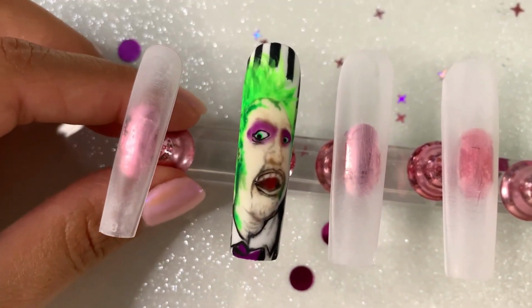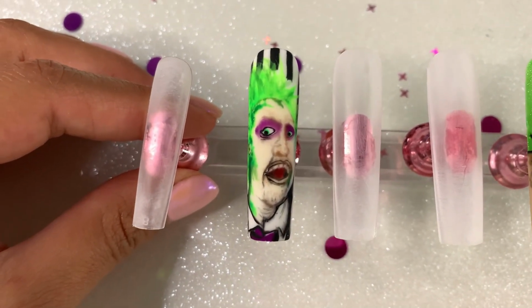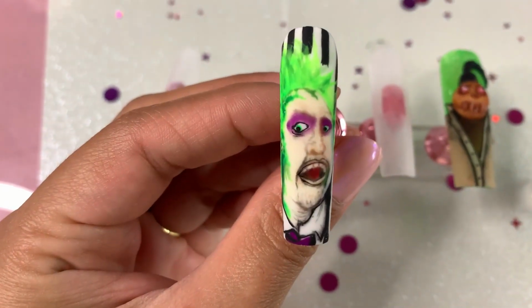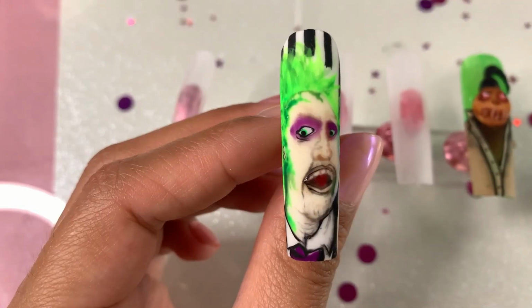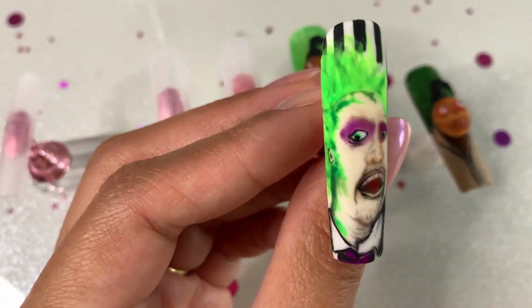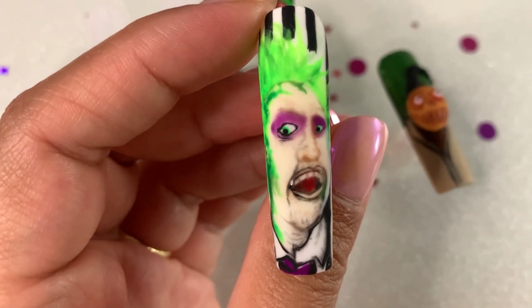Yeah, then we have Joey Fatone dressed as Beetlejuice. That was a little difficult to do. I'm actually thinking of using a different image. This three-quarter profile, it just doesn't look like Michael Keaton, you know? And of course, it's even harder to do it on a curved surface. Obviously, when you're drawing it on paper or painting it on canvas, you get to see the whole thing. But if I'm working on this side of the portrait, then I'm not seeing this side. I'm definitely gonna try this again. I think I'm gonna start with this one actually.